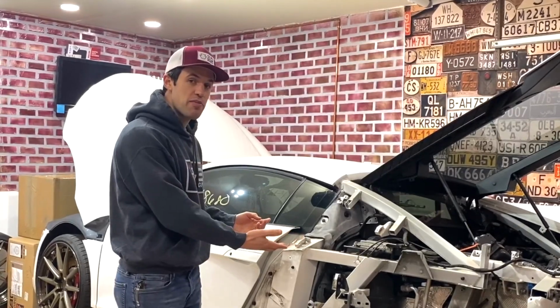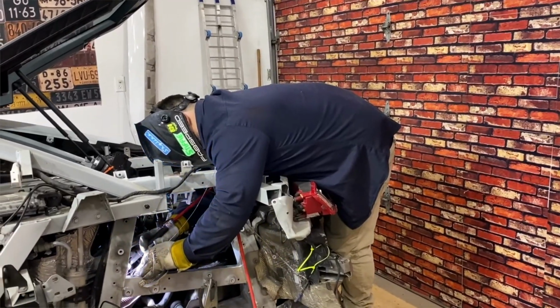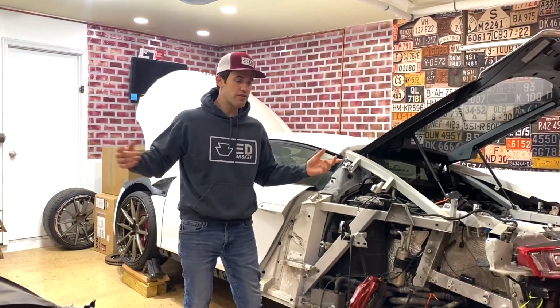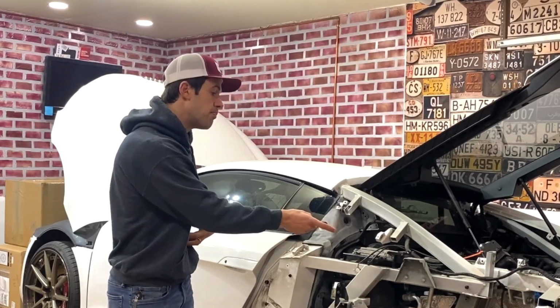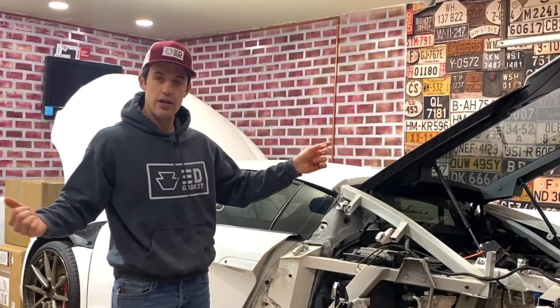This is the Audi R8 we've been working on for the last month or so. In the last video, Vinny welded in our crossmember. I'm gonna call it a crossmember from now on, and not a frame rail, because frame rail makes you think that there's frame damage, and if somebody wants to buy this car, frame damage just doesn't make you feel good on the inside. That crossmember's been welded in, and it's now time to bolt on a bunch of new suspension components that are hopefully somewhere in a box.